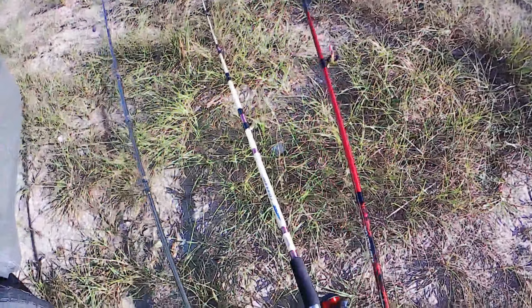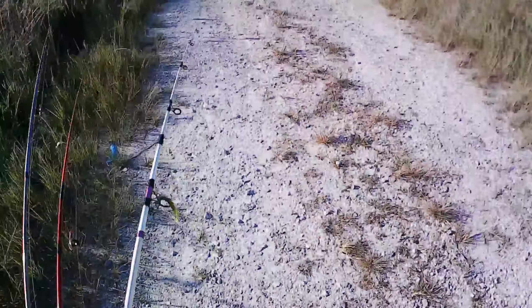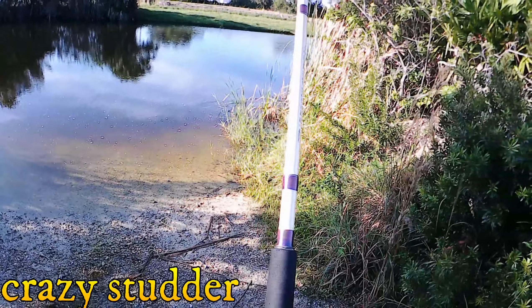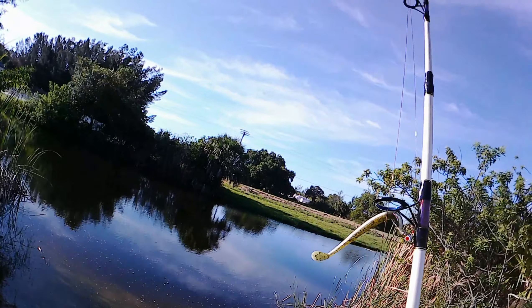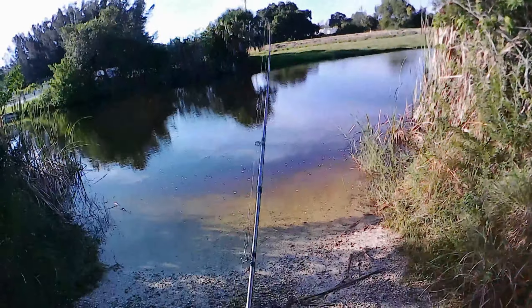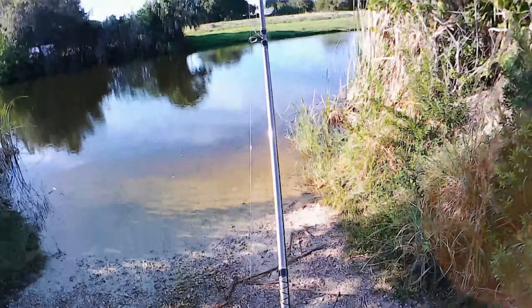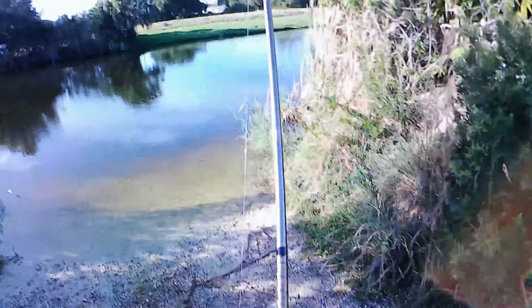I tried out one of these reels last night, trying out my other one today — I just fixed it last night actually. Hopefully I don't come across any snakes. This one here is a Mitchell brand. I've got a 17 pound test line on it with a little jig head and a little soft bait on it. Got a new bait caster — a Shakespeare LX1500. Tried it out last night, worked out pretty well.